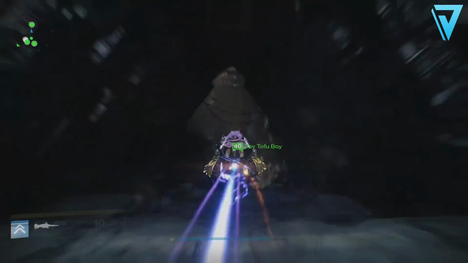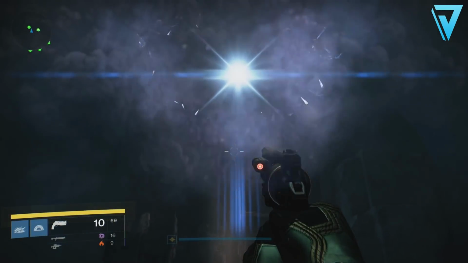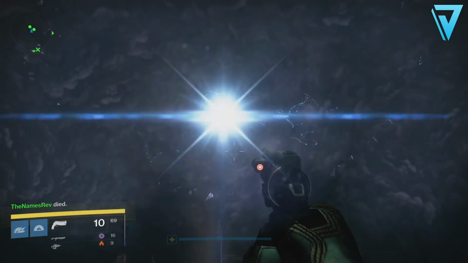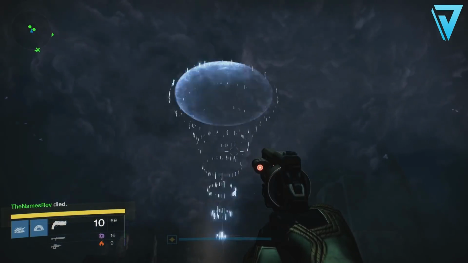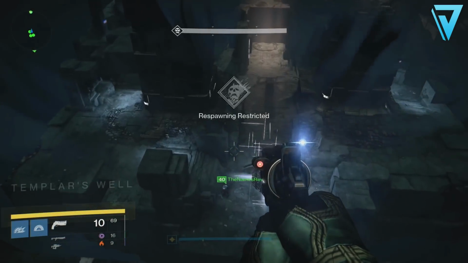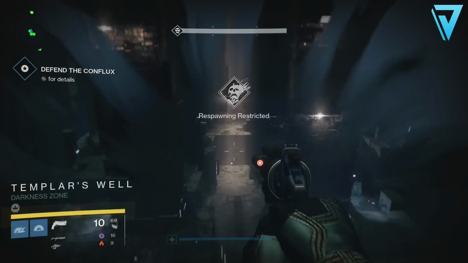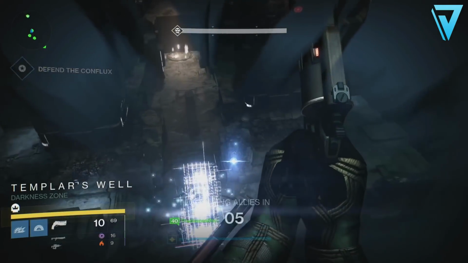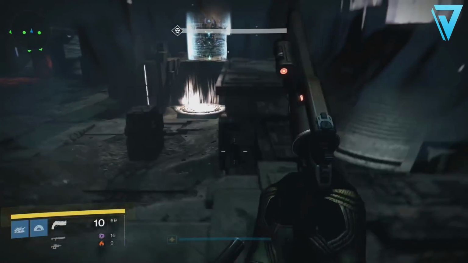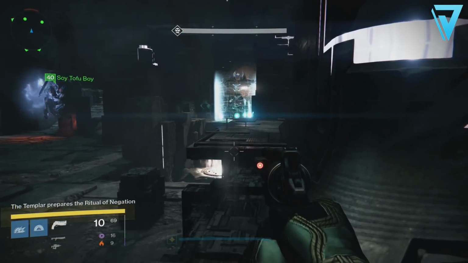And the next main area you'll reach will be called Templar's Well, and in this area there'll be 3 encounters specifically. This will be Confluxes, Oracles, and the Templar fight itself. Now in this room you'll find lots of fanatics. These are basically headless goblins which leave a sparkling green goo behind. Now if you're unfortunate enough to touch this, it will leave you marked with negation, which leaves you with only a few seconds before you are killed by the Templar's Ritual of Negation.